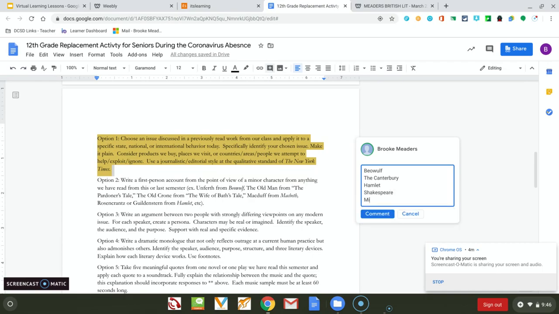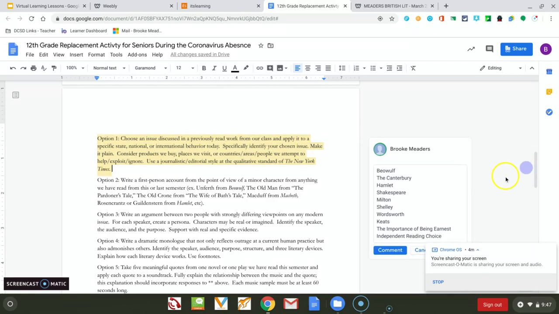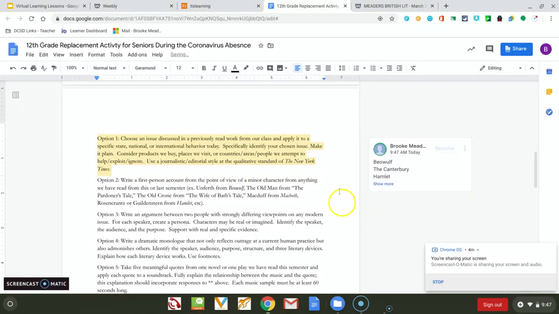So Shelley and Wordsworth. And what's the one I can't think of right now? Keats. And then we moved on from poetry and we just finished The Importance of Being Earnest. I also said that you guys could do the independent reading choice. Okay, so that's a comment there. So those are all of the previously read works.